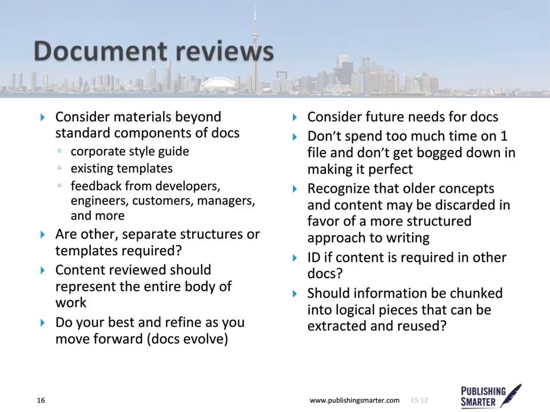Have you used conditional text? And if not, are there places where those things could be taken advantage of? Lastly, one of the other things to do during any document review is to go through and figure out whether or not information can be chunked into logical pieces that can then be extracted and reused. Just because something's required in another place is one reason for reuse, but there are others, not just the entire piece, but selective pieces of information.